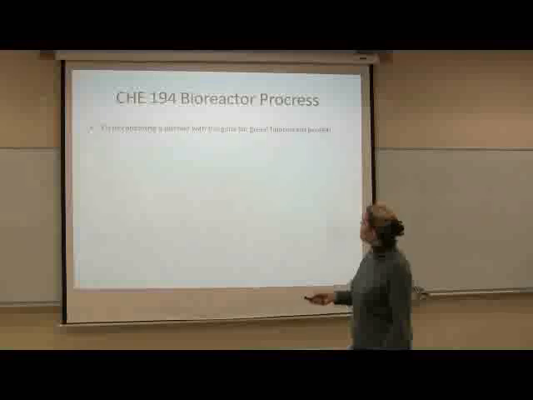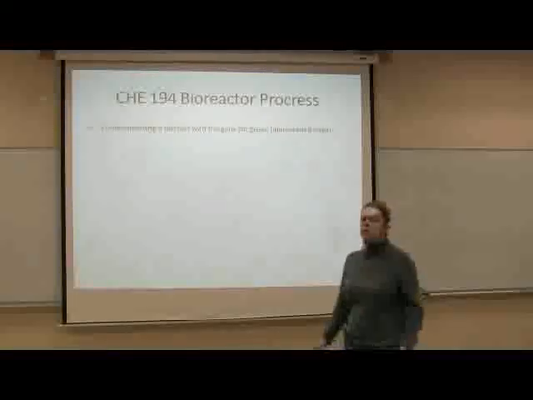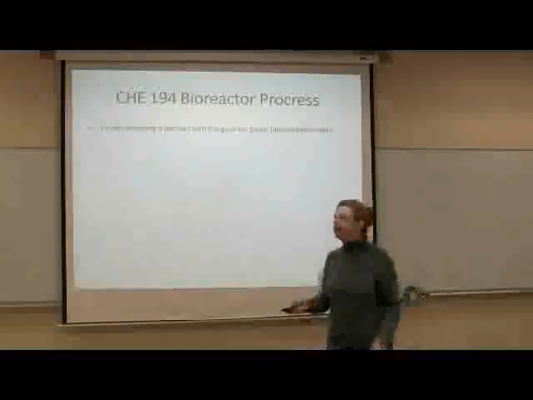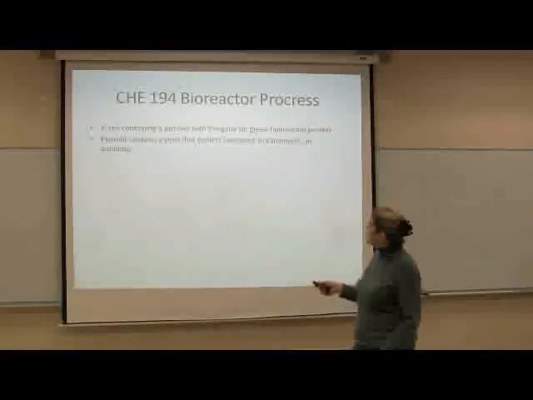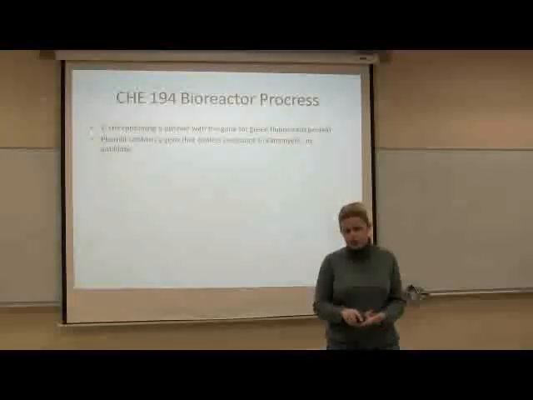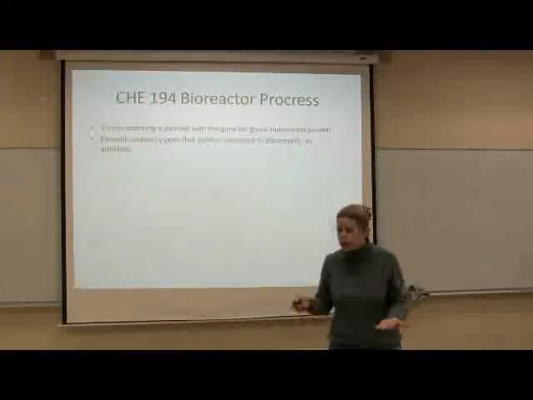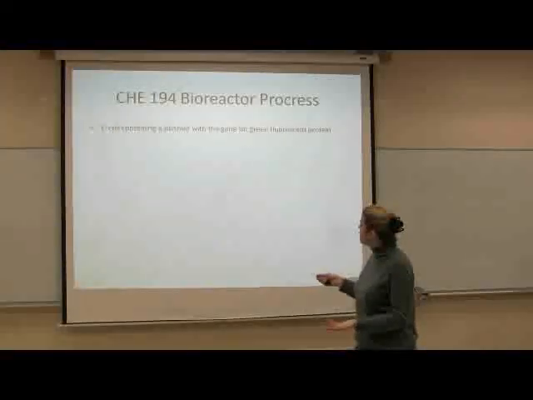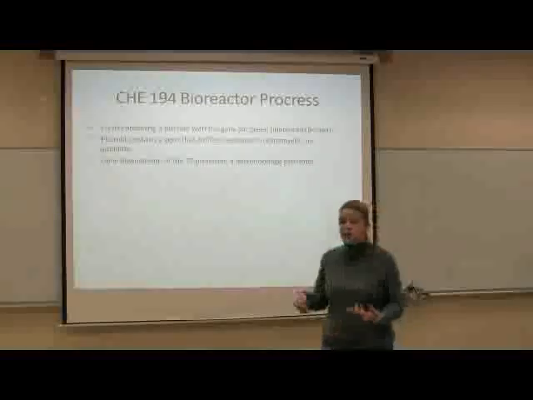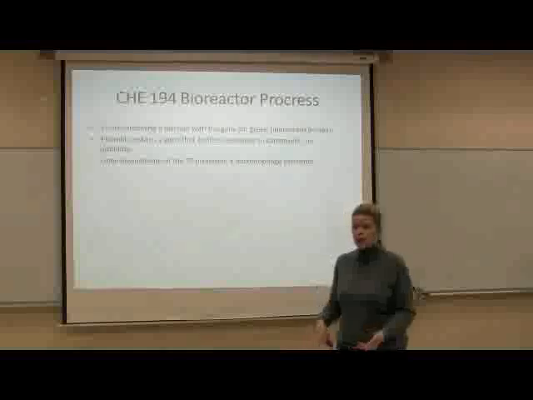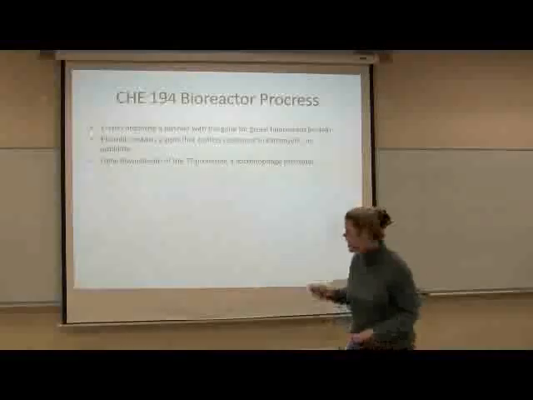So in our process, we are going to be growing E. coli that expresses green fluorescent protein. And we have a plasmid that confers kanamycin resistance. So we are going to add kanamycin antibiotic to our process post-sterile addition. If you add it before the sterilization process, you will probably destroy it. So it's important to wait until just before you inoculate to add the antibiotic.